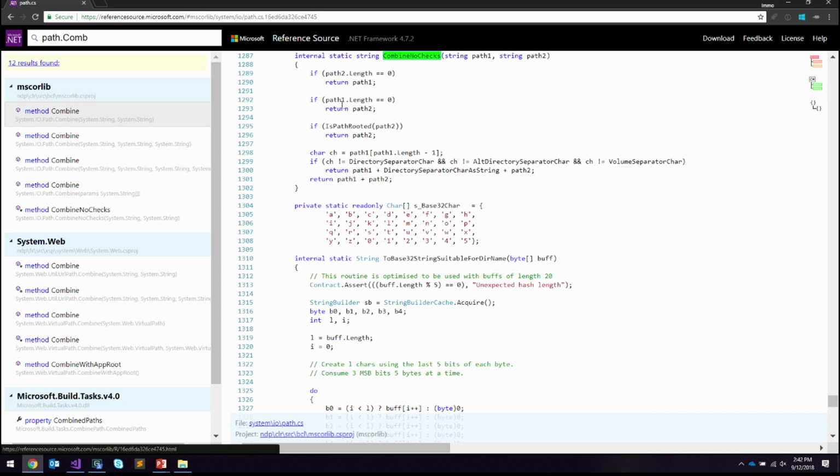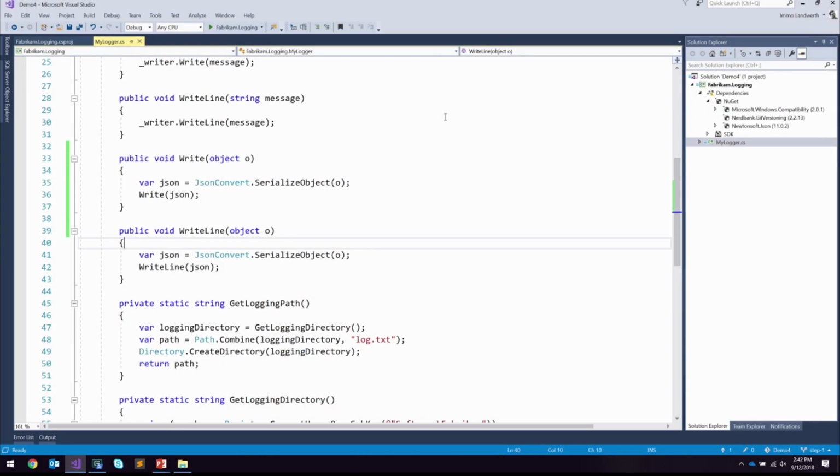You can click on things. You can navigate the source code. You can find usages. It's a pretty rich experience to quickly navigate around to see how things work. Because as application or library author, you very often have to work around bugs, so you have to understand how things work. And in the past, what we have all done is open up Reflector or IL Spy and disassemble the framework. But this is a way faster way to navigate the source code of the .NET implementations and then figure out why things work the way they do, or not, for that matter.